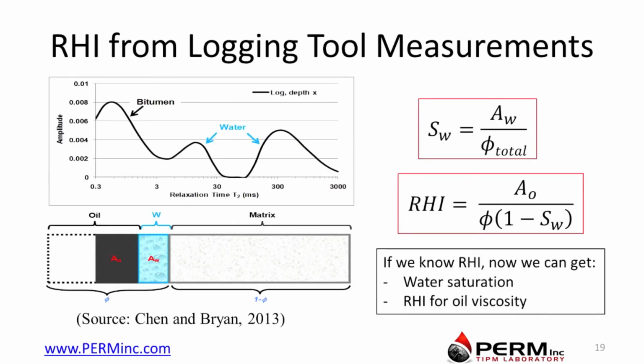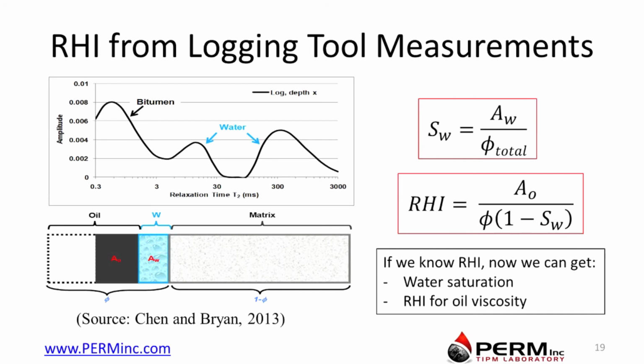Now, there will be cases where we go to more viscous bitumens, or even under logging tool systems, where we can use the response of other logs to help us as well, specifically the density log. The nice thing about the density log is that if we trust it, it's giving us the total porosity of the system. If we know the system has a certain total porosity, and we are able to separate the first peak as oil and all the rest of the signal as water, then we can say the water saturation is the NMR water signal divided by the total porosity.